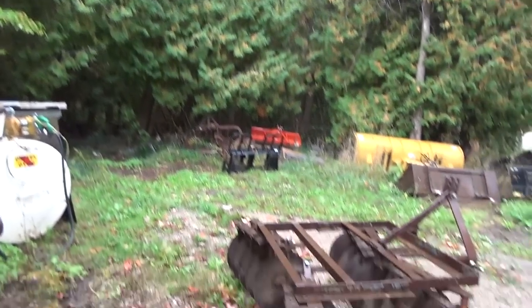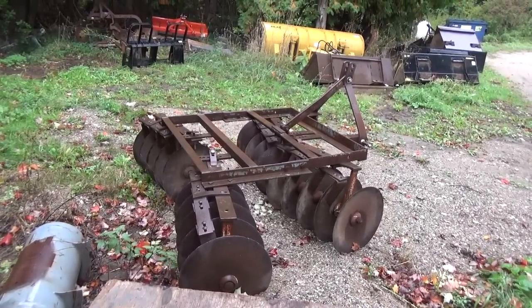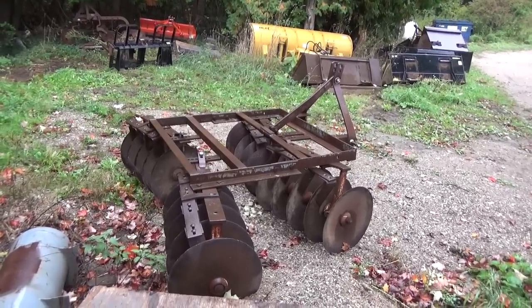So I've got a buddy that wants to do his land, well, it was where a barn was, and it's all dirt and crappy stuff. He says, no, I just want to kind of level it off. So he's coming to get that sometime. Actually, the vault guy that works for the vault company, he's coming to get that. He's got a green John Deere tractor, a little bit bigger than what I got here, so he's going to hook that onto it and run around and chop everything up again.